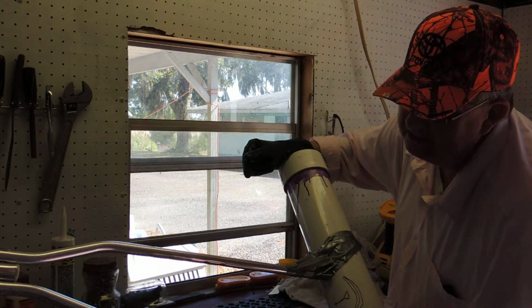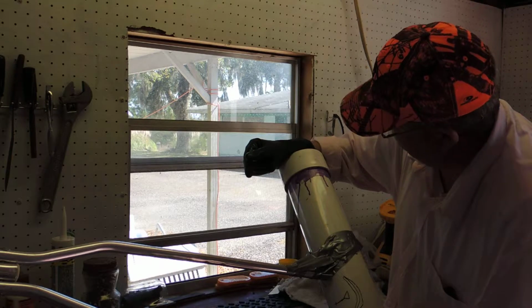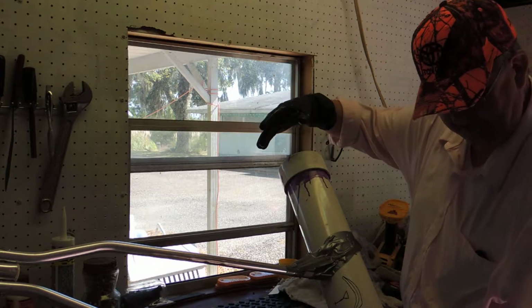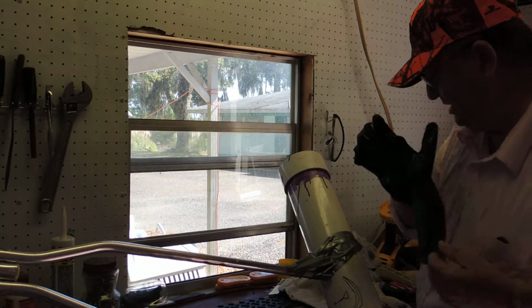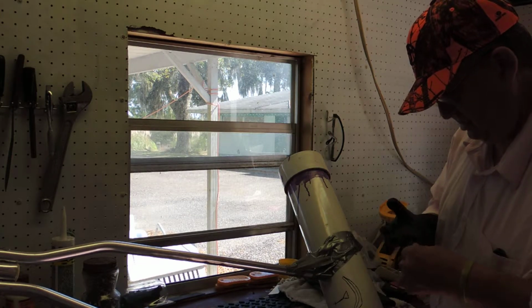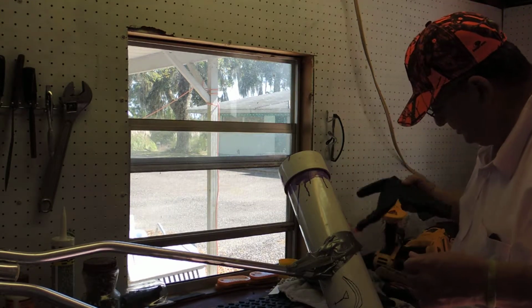About 15 seconds. 20. 25. Yeah, we'll call that 30. Sticking to everything. Take these off before I touch anything else. Especially my camera. I really think that that foam is melting these gloves. I'm not sure.